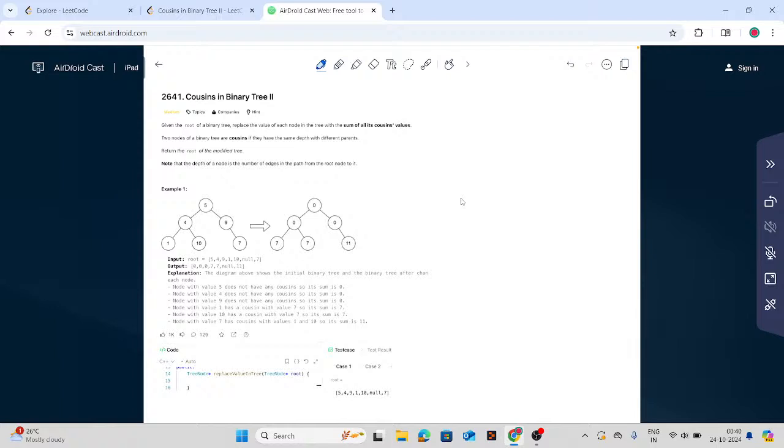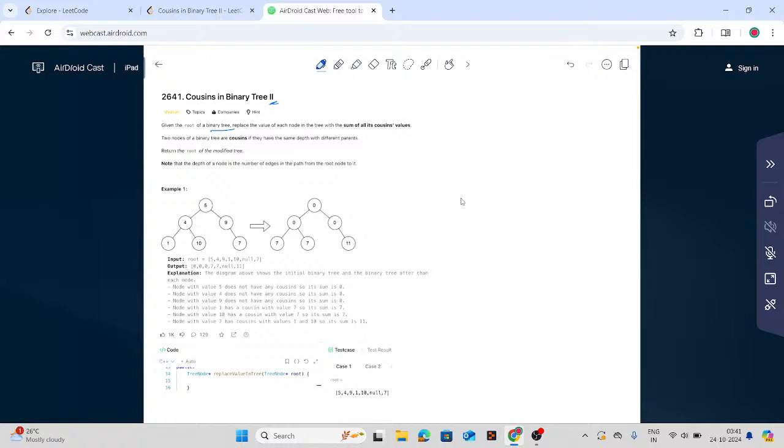So this is today's problem, and I am going to attempt this. This is my first attempt. I haven't read the question. All right, the question says cousins in binary tree. So this is the second version of this problem, however, I'm not aware of the first, so heads up if you are with me. Given the root of the binary tree, okay, so it's a binary tree. Replace the value of each node in the tree with the sum of its cousins' values.